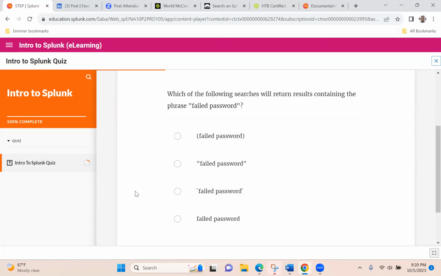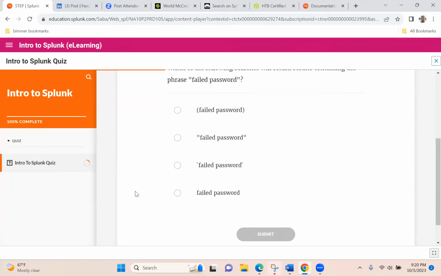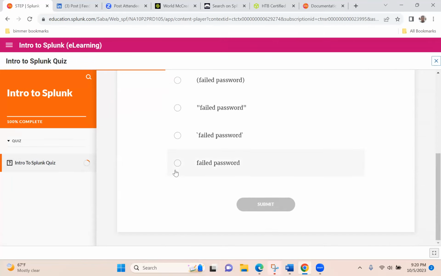You don't have to. If you're just trying to search for something and you want that specific thing to come out in the search, you just type that straight into the search. Search for this or search for that. Now, if you want to modify and you want searches to include what you're looking for plus other things, then you can add search modifiers to it. But if you just want failed password, just type in failed password in the search and you should get that.